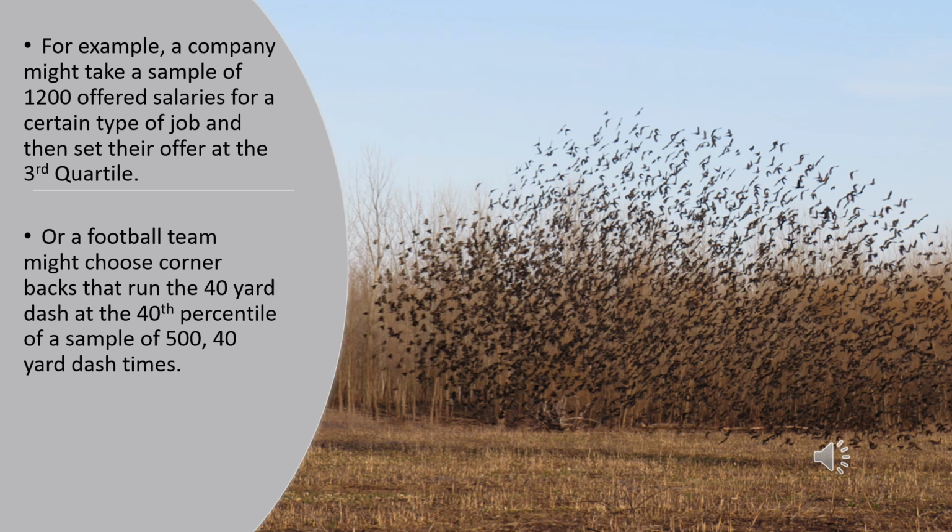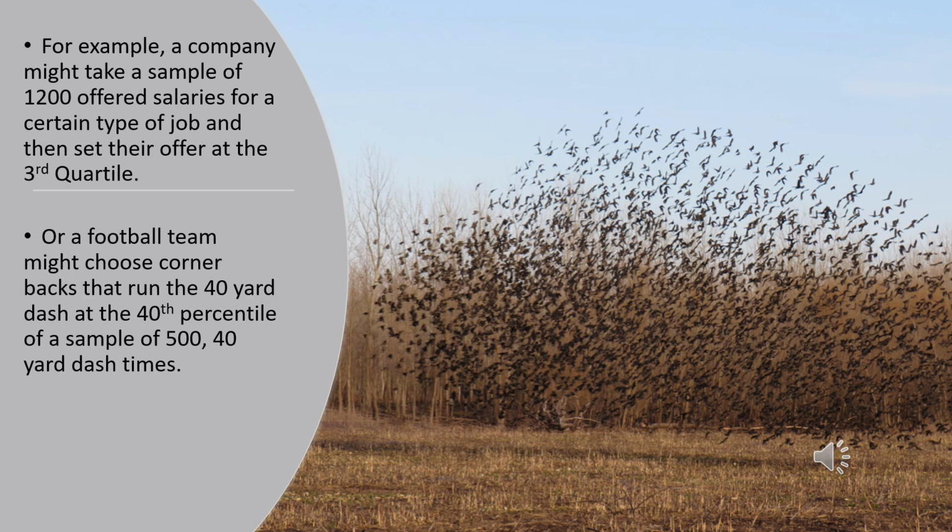Consider a company that has a random sample of 1,200 salaries offered for a certain type of job. They might take that set of data and sort them, find the quartiles, and then set their job offer at the 3rd quartile, offering more than average to get better candidates, but not so high that they're overpaying. That would be a good use of quartiles.